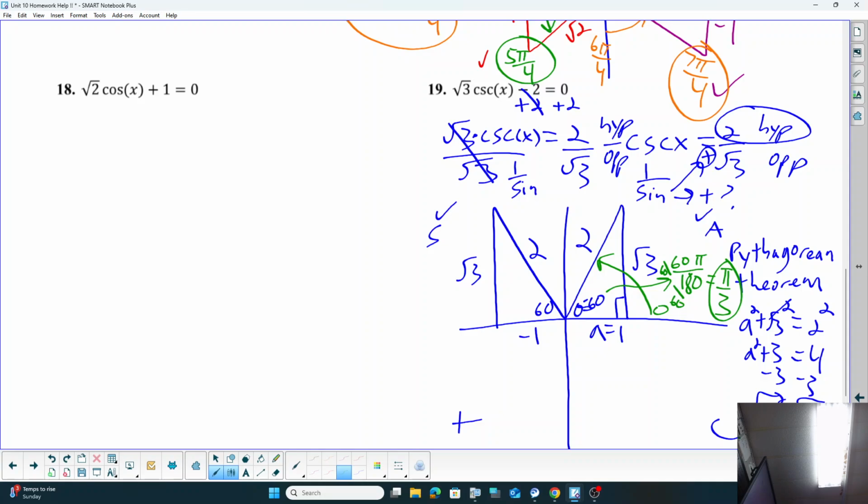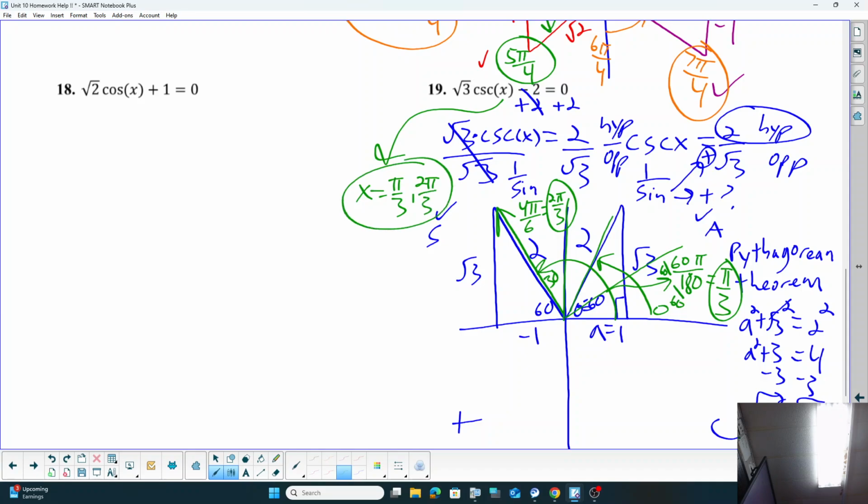Good. And then let's see here. So that's 1 pi over 6, 2 pi over 6, 3 pi over 6. This is 30 degrees. So that's going to be 4 pi over 6. And so 4 pi over 6, what does that reduce to? That's our other angle we're looking for. 2 pi over 3. So our two answers for x are 2 pi over 3 and also pi over 3. Put them in order. So it's going to be pi over 3 and 2 pi over 3. So those are our two answers there for number 19.